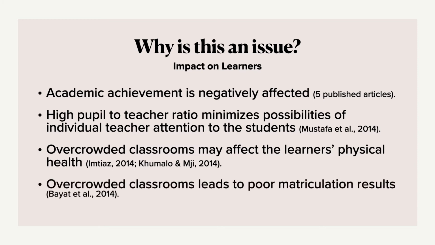Moreover, learners need space between them when they answer tests, and if they don't have enough space, they may be able to copy information from one another. Therefore, learners may move to higher grades without the necessary foundation that must be laid in each lower grade. Ultimately, this catches up with these learners in the higher levels. This is a possible explanation for poor matriculation results in overcrowded classrooms.